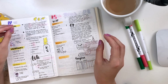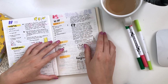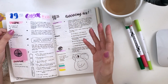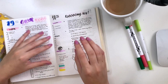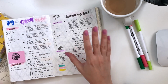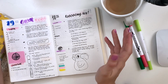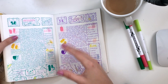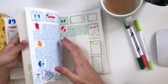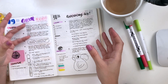But most likely it's going to be a bunch more experimentation. I'm not sure if I can come up with a system by the end of the year. I don't think it's enough time. In the meantime, of course, I will keep experimenting and keep trying different things, and hopefully I'll be able to figure it out. But for now, I'm just enjoying the process, and I'm considering every option that I have, but always keeping in mind that I need flexibility and I need that freedom.